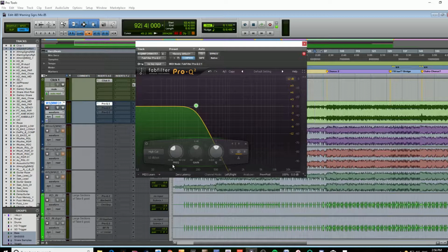Maybe my bass has got too much 80 hertz and not enough 180 hertz, you know? You just figure it out, go back to your reference, try and listen to what that's doing, and you get closer to a more professional low end, and you don't need to worry about EQ balance as much, because you've got points of reference to use, and then you can just be more creative. It's like, well, actually I want my kick drum a bit boomier. I feel like that's a good effect, but it's not so boomy that it doesn't sound like a pro track.